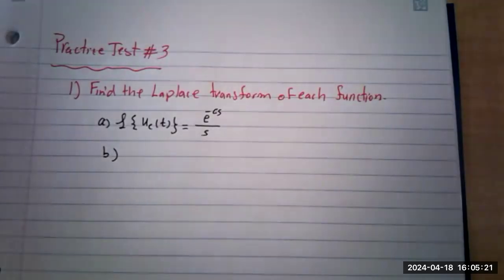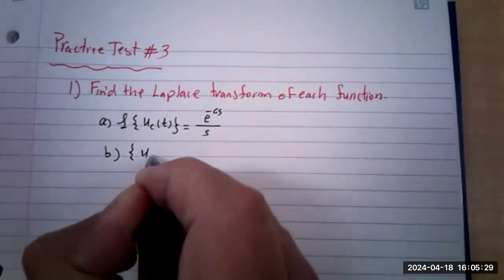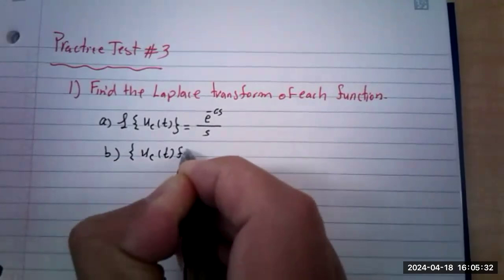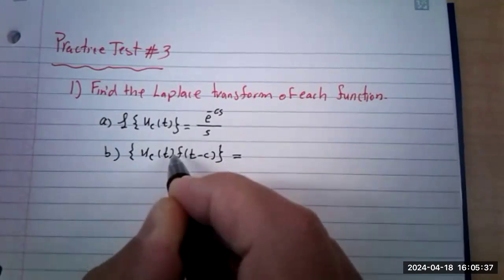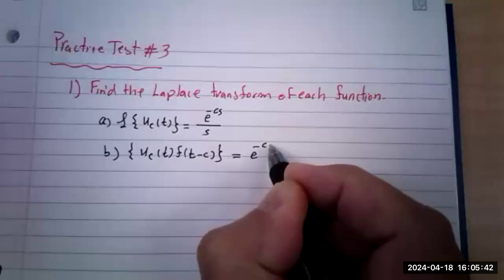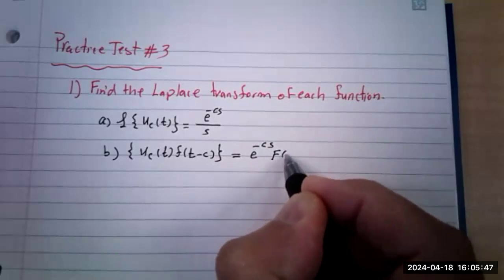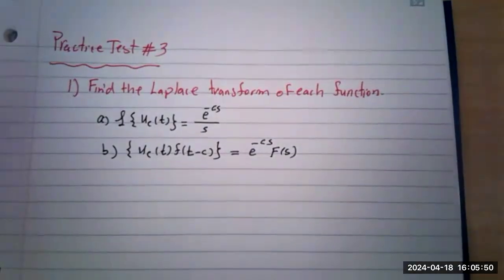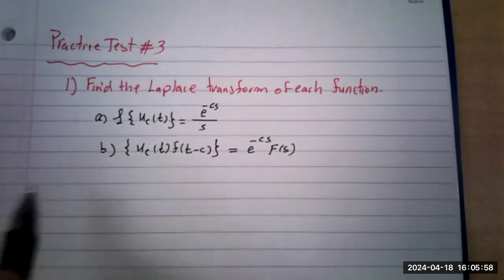And that is the unit step function. The second one, the first translation: Laplace of u_c(t) f(t minus c), when you shift the function, remember? Because of the u_c(t), you are going to have e to the negative cs again, and you multiply by F(s), which is the Laplace of the function. When shifted to t minus c, you change it into t, and you take the Laplace. So that's the second one.